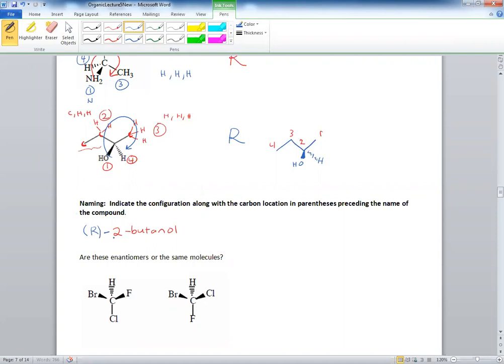You might ask, well, what should we do if we have more chiral centers? Then you would actually have to number also the configuration. So it would be 2R, 3S, whatever it is, but we'll get to that later. This only applies the R to where the chiral center is at. So if you have no chiral centers, then you don't actually include the R. It would be just the name without the chiral center.